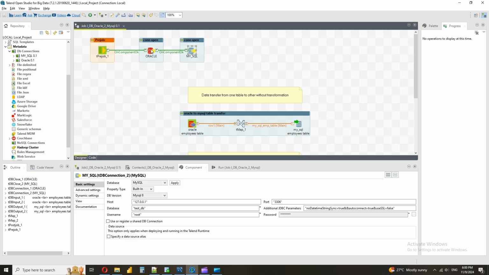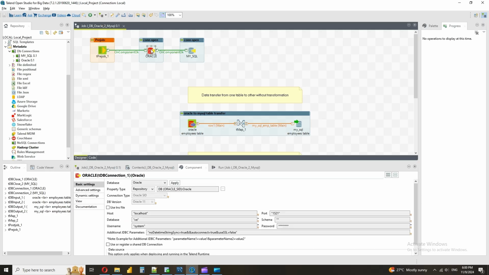So how to connect to different databases? I will be doing one more video on it, clearly giving you the details on how to connect and what settings you need to take from the database to your Talend Studio. For now, as an overview, you can see some settings I have done here.